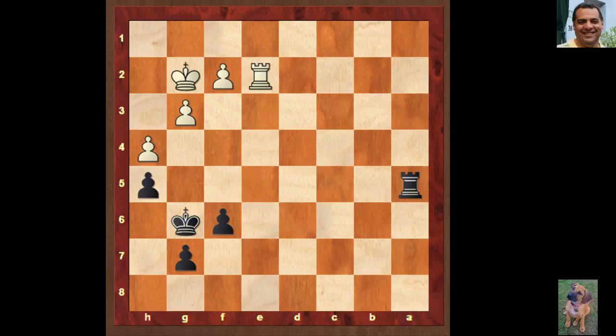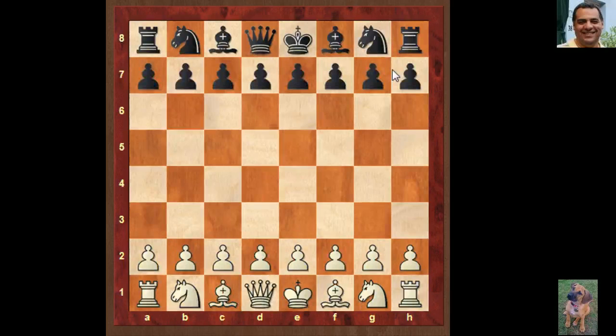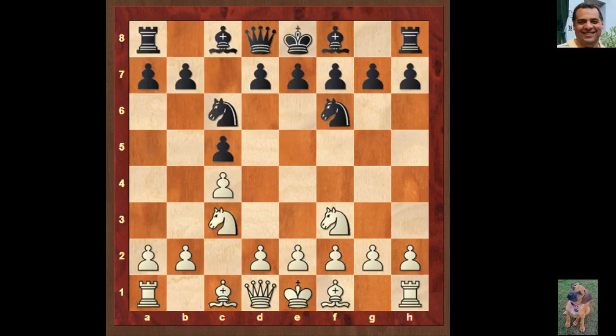Okay, let's go on to another game. This was a fascinating encounter. Nakamura playing white against Karjakin. So we'll flip the board. Knight f3. None of this e4 business. So sometimes the quieter openings avoid too much opening theory. So a symmetrical English opening for the moment.